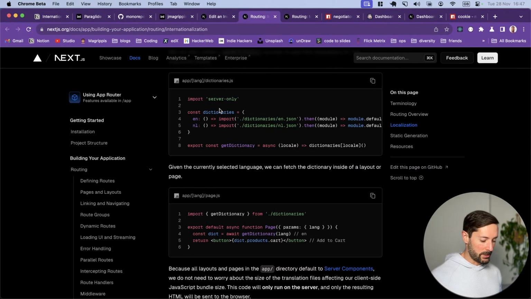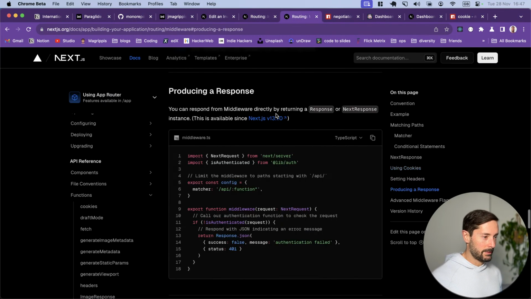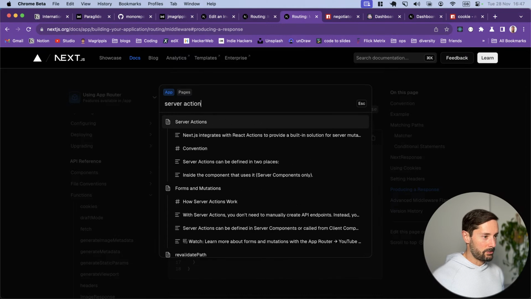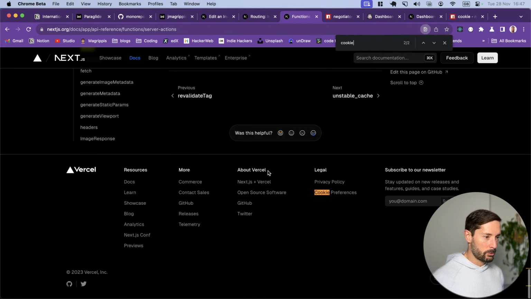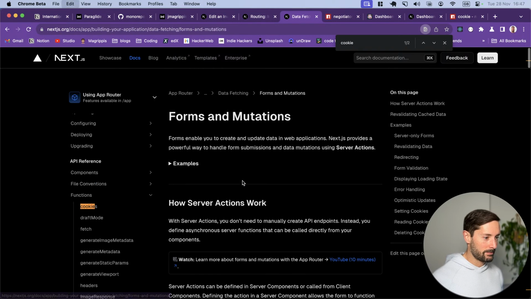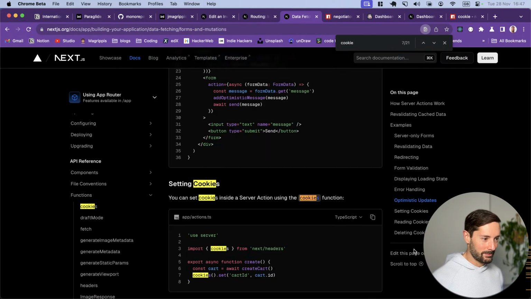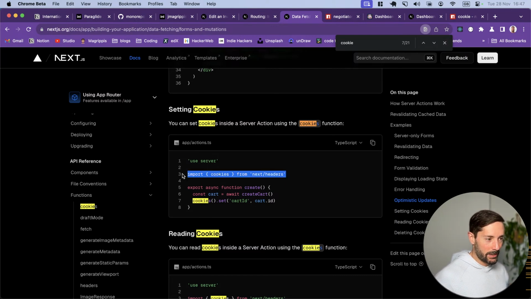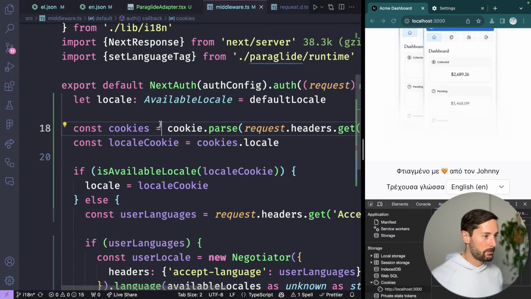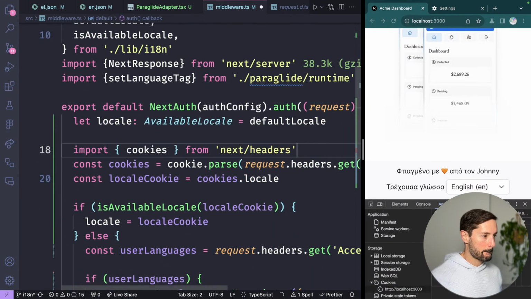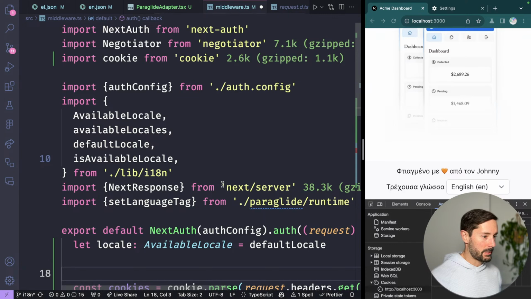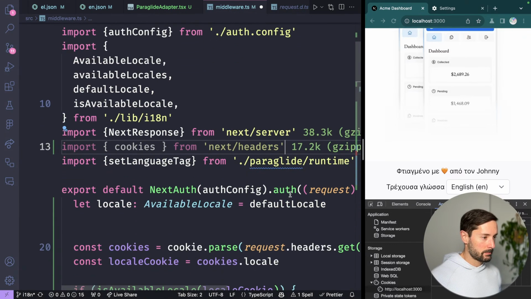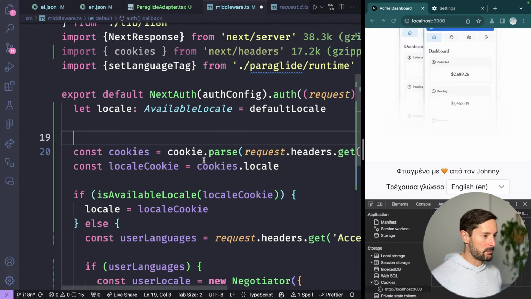So let's double check. Server actions. Cookies. Nothing. Cookies. There you go. So now it's from the cookies thingy. I guess we don't have access to this. Do we have access to this from Next headers in the middleware? Let's double check.